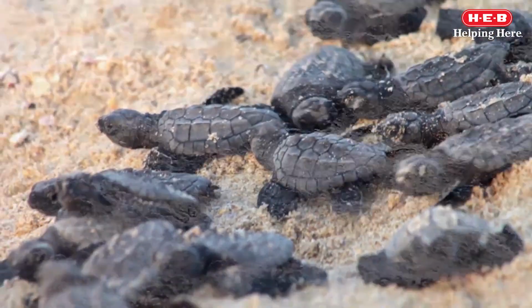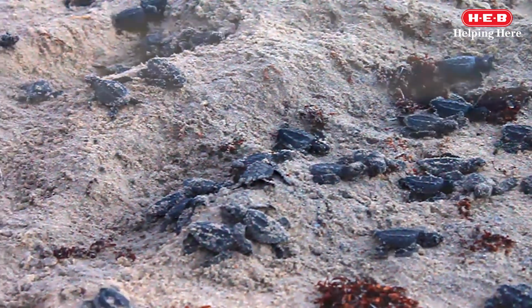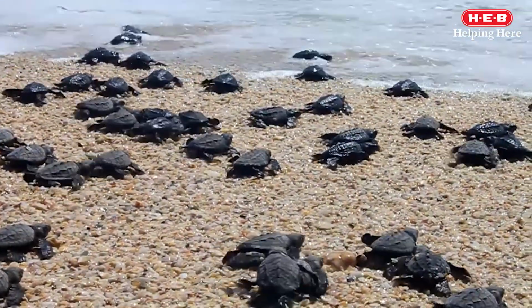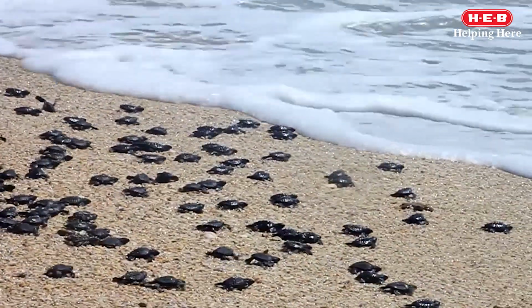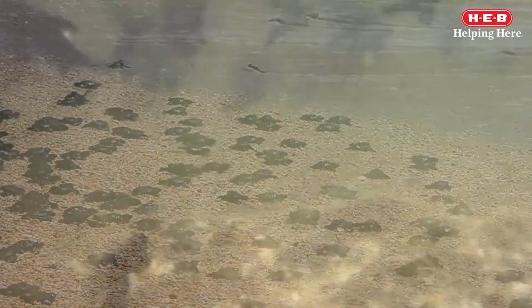Since the beginning of the project, a little over 4.5 million baby sea turtles have been released into the Gulf of Mexico. At present, nesting aggregations, also known as arribadas, meaning the Great Arrival, are beginning to look more like those in the past. This is necessary for the species to survive without man's intervention. Clearly, we're going in the right direction, but we cannot diminish our present effort if we are to succeed.